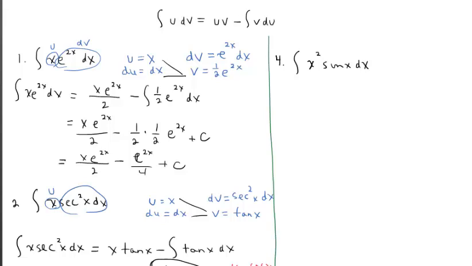All right, if we take a look at number 4 and then go back up to the guidelines, look at number 5. It says if u is a second degree polynomial or higher, which in problem number 4 we do have a second degree polynomial, the tabular method is going to be the best method just because you don't want to have to integrate repeatedly. So a reminder about the tabular method: we set up 3 columns.